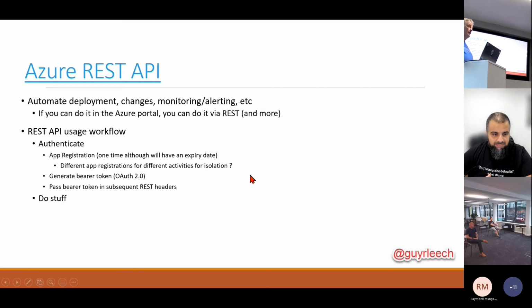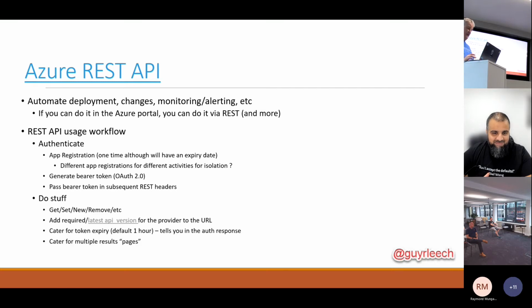And then we do stuff, the technical term, which is, again, setting stuff, getting stuff, changing stuff, creating stuff, destroying stuff, because we all know what we're doing, so that's all fine. We don't need any of these GUIs that go, are you sure? No, oh, right, yes, wrong thing.